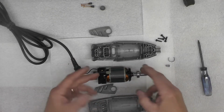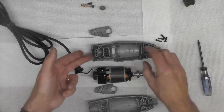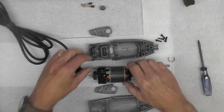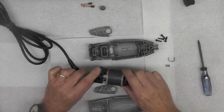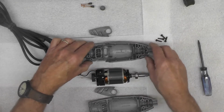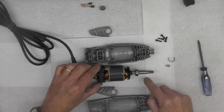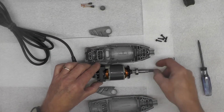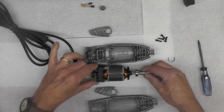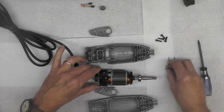So now it's a matter of taking this assembly and dropping in this half. This also is a half where the switch protrudes through. That is the blue switch right here. Has to fit in there. So I can tell from the positioning of the blue switch and the holes here for the locking mechanism where this has to be positioned laterally or horizontally like this.